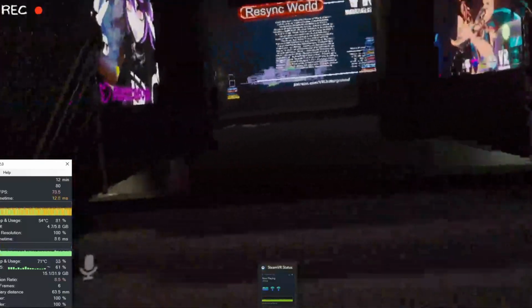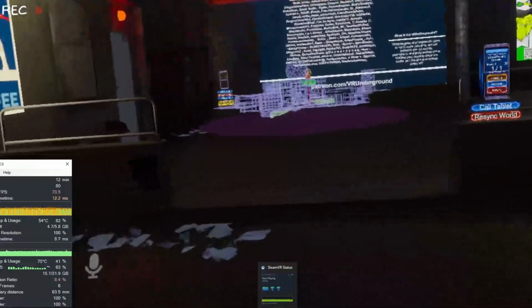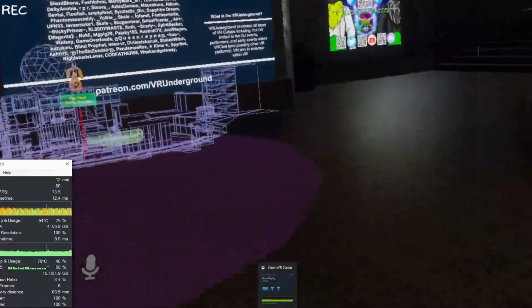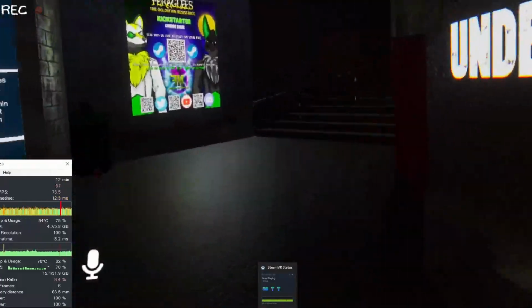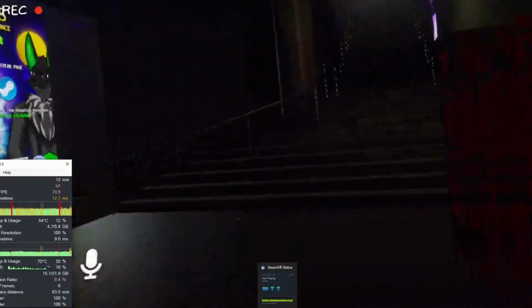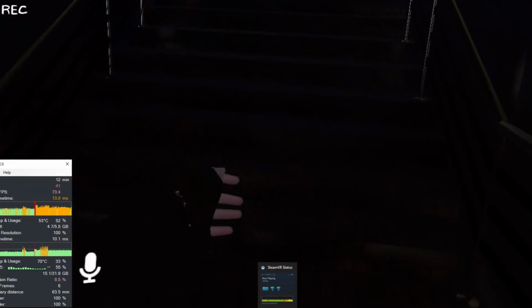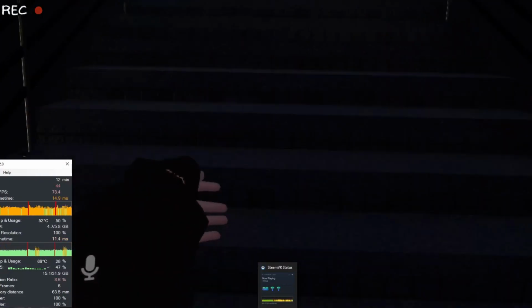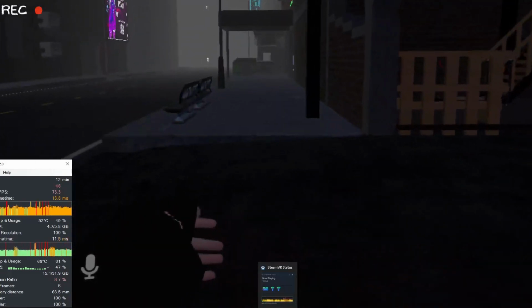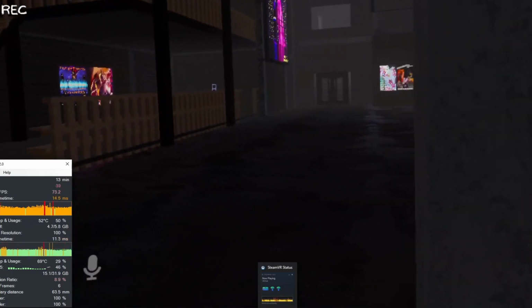Oasis. It's one of the most intensive maps in VRChat that I know of. It's actually good. It's a very popular world. You have a few clubs here and there. It is really hard on the GPU. The VRAM isn't that high, but when you play with a lot of people, like 20 to 40 people, you will run into a lot of problems.